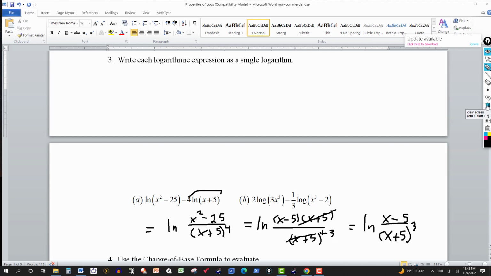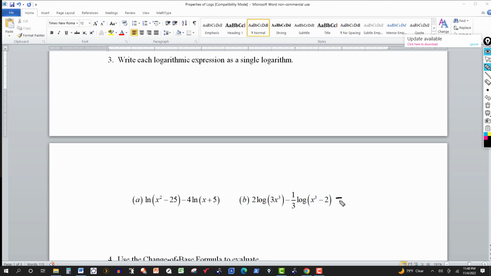Okay, let's clear this. This one again, let's rewrite it this way. So this will be the log. We want to write it as a single log. So this will become a power. So this goes there. So you take this to the third power. So that's 3 squared will be 9. And x to the third to the second, power to a power. Multiply the exponents here. So 2 times 3 will give me 6. So this will be 9x to the 6.